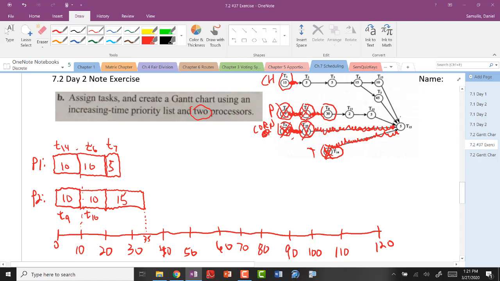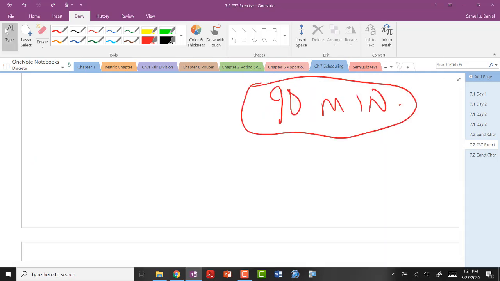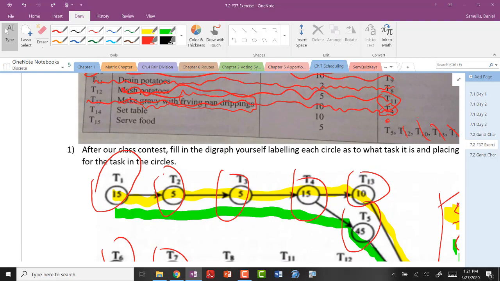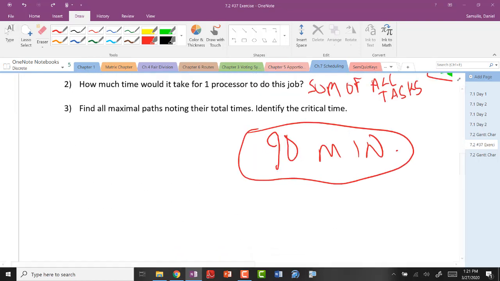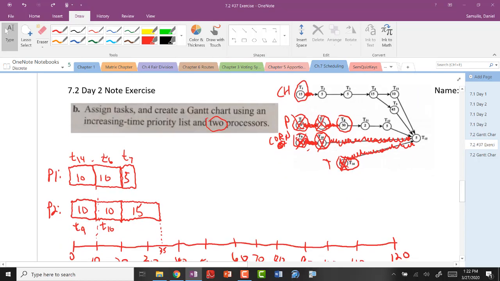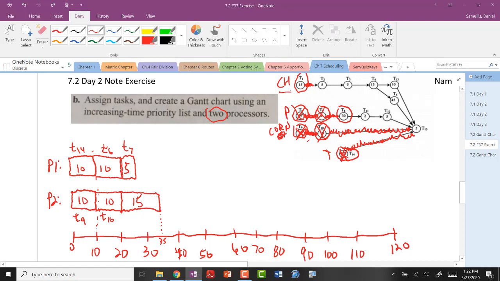Remember, this task is not open, and I'm going to get rid of that circle because it has all those prerequisites. Guys, look at the question up here. What is that last one? That is serve the food. How can we serve the food when we haven't even shucked the corn? Oh, I'm sorry, we did shuck the corn. I just wanted to say it again. All right, we didn't even start the... is that cheese? Oh, that's chicken, right? Chicken.